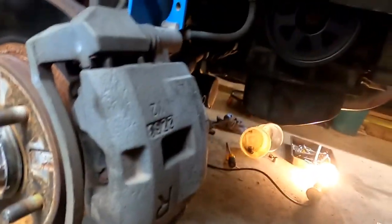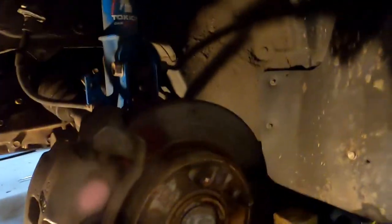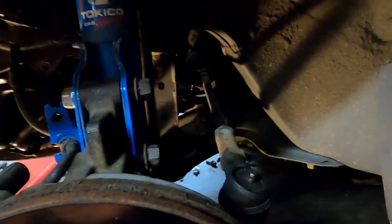So all we're going to be doing right now is I'm going to reinstall this control arm. And I got to put in that bolt there and the 4 on the back end of the control arm. Make sure all that stuff is tight. And after that, we will be coming over here and putting in the new lower control arm on this side. It's 4 or 5 bolts. It's really super easy. And then I'm going to torque everything down and reattach the spindle to the strut. The bolts, as you can see, are just loosely put in.